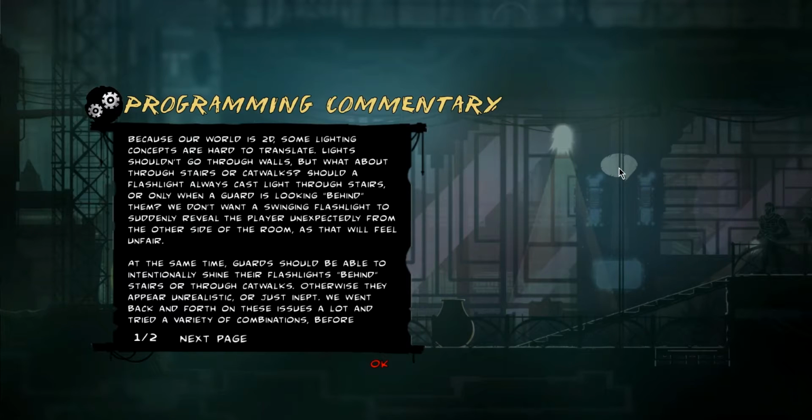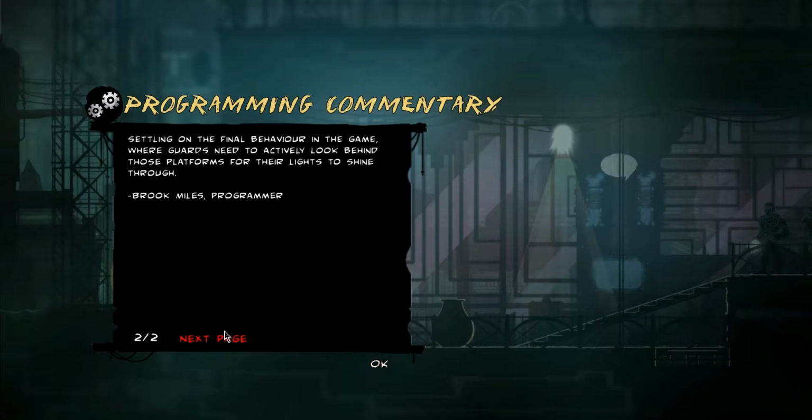We went back and forth on these issues a lot and tried a variety of combinations before settling on a final behavior in a game where guards need to actually look behind these platforms for their lights to shine through.